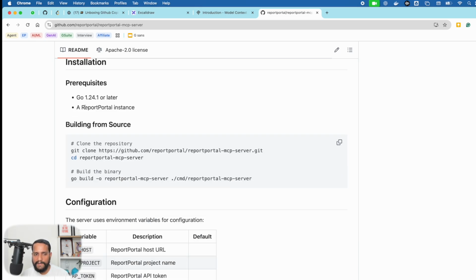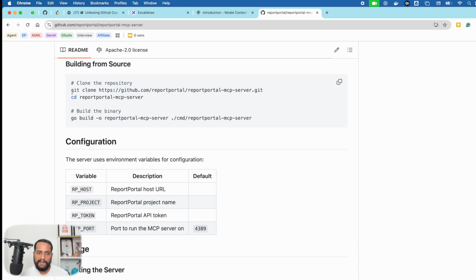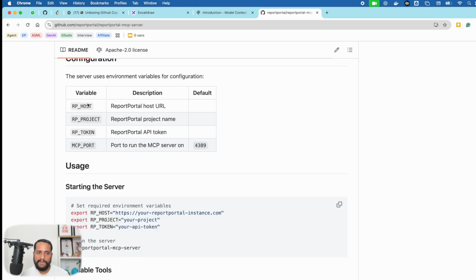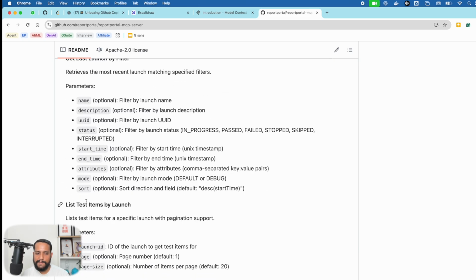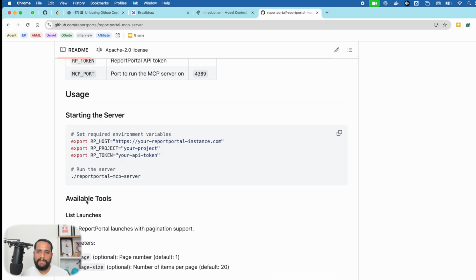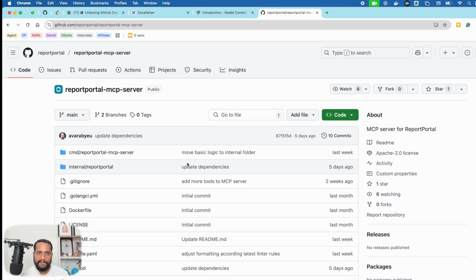This is a Go binary, and it requires you to have Go and run it locally, set up the project host token, and a bunch of other things. So I just gave this MCP server as context. It won't be very relevant for this specific use case, but know that in case you want to use an MCP server, that capability is here.